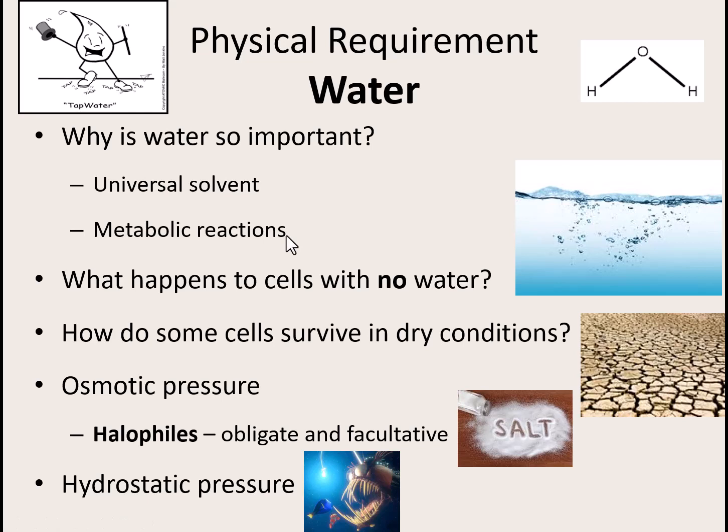So what happens to cells with no water? If you require water and now you don't have water, you're not going to survive. But some cells still survive in dry conditions, at least for short periods of time. It depends on the organism. They have a lot of mechanisms so that they can survive a dry period. So a bacteria sitting on a table, maybe right next to you, is sitting there and it's not dying yet. It may be slowly dying if it doesn't ever get water or end up on another more habitable surface.